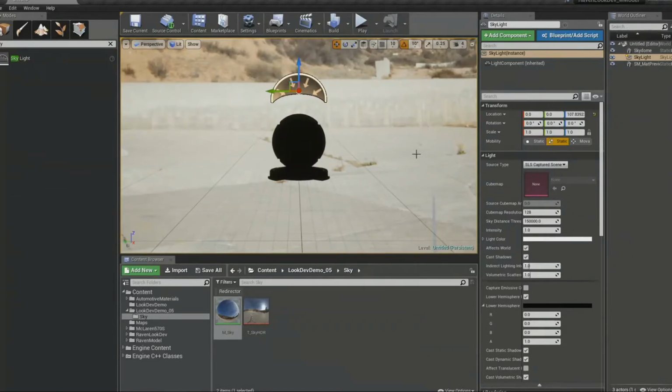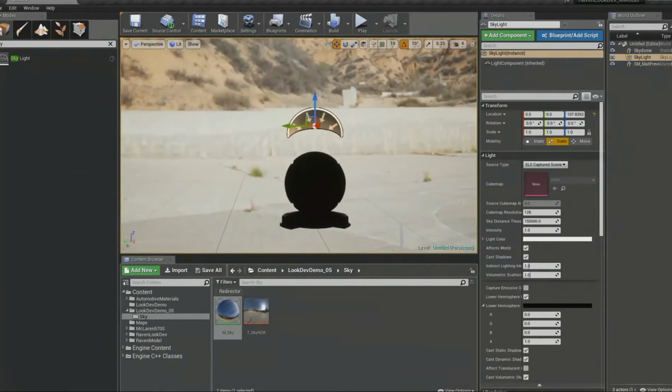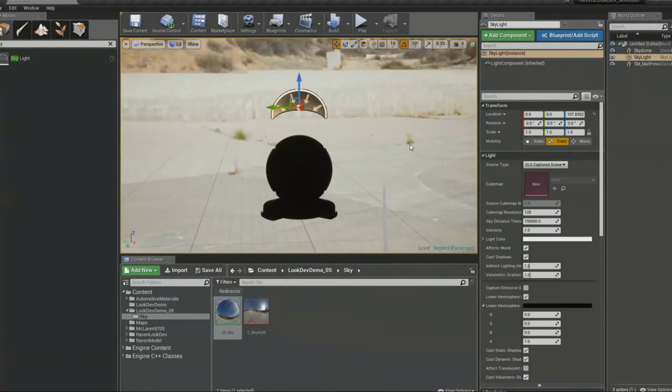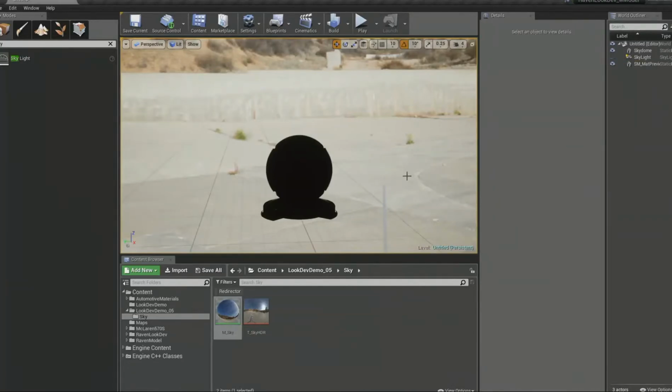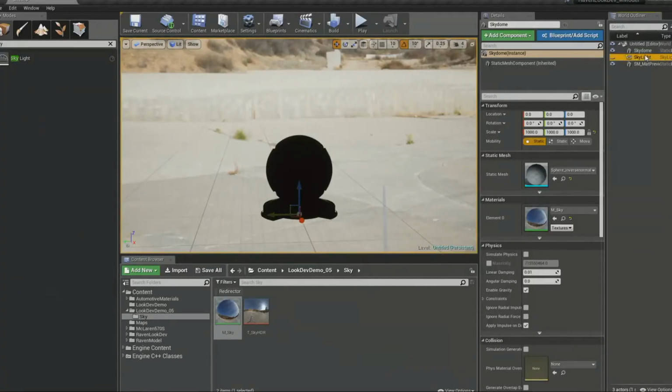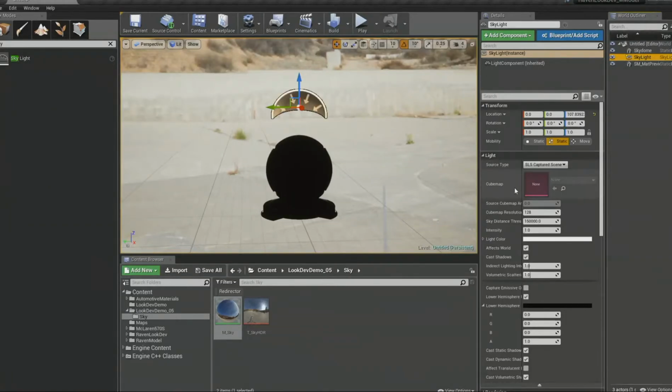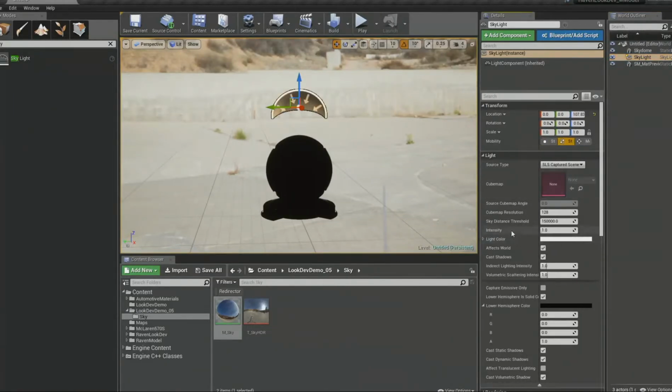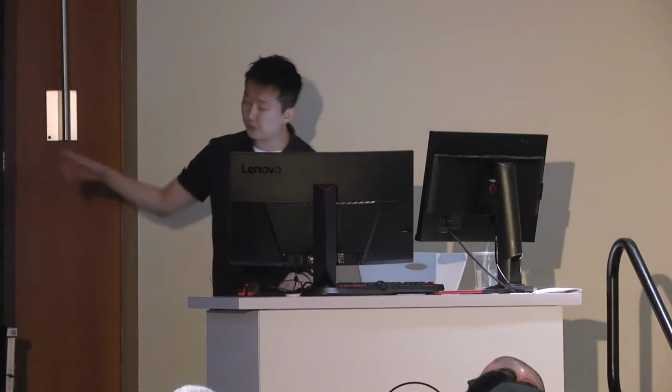So right now, the skylight is in, and we're starting to see some lighting, but we still don't see the light. It's black. The reason why is that skylight has this option in the details window, where my mouse cursor is: sky distance threshold. It defines how big the skylight is going to be and how much distance it will capture all the information from, and then it will make the cube map that makes indirect light.